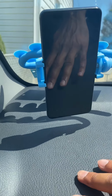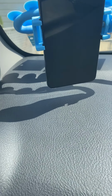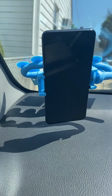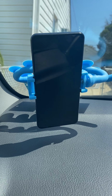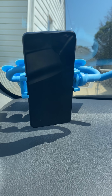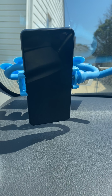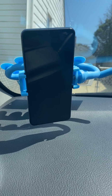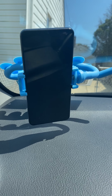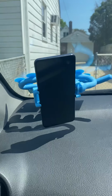I don't recommend it necessarily for this type of dash material. It may not stick too well, but for glass, it's fantastic. Once again, I've been using it for a couple days now already. And especially at night, it comes in really handy. You don't have to worry about it. It's close in your eyesight, so you're not necessarily looking away.